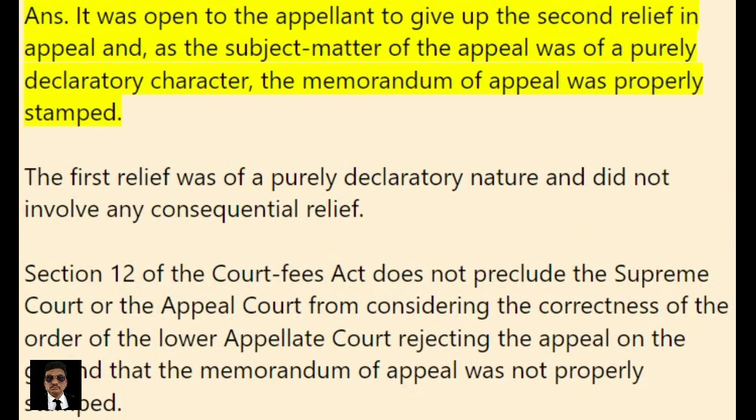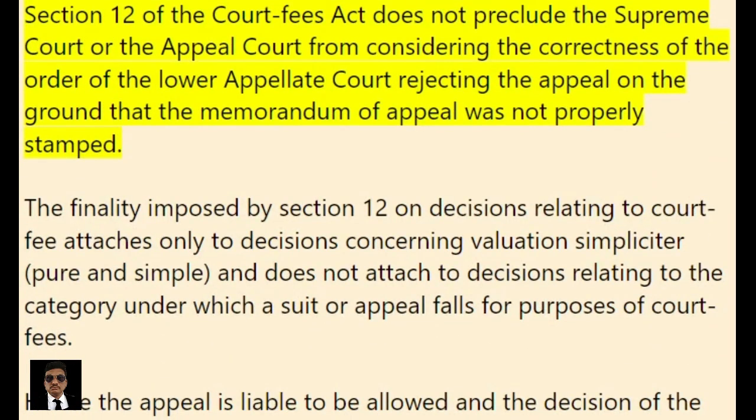Ans. It was open to the appellant to give up the second relief in appeal, and, as the subject matter of the appeal was of a purely declaratory character, the memorandum of appeal was properly stamped. The first relief was of a purely declaratory nature and did not involve any consequential relief. Section 12 of the Court Fees Act does not preclude the Supreme Court or the Appeal Court from considering the correctness of the order of the lower appellate court rejecting the appeal on the ground that the memorandum of appeal was not properly stamped.